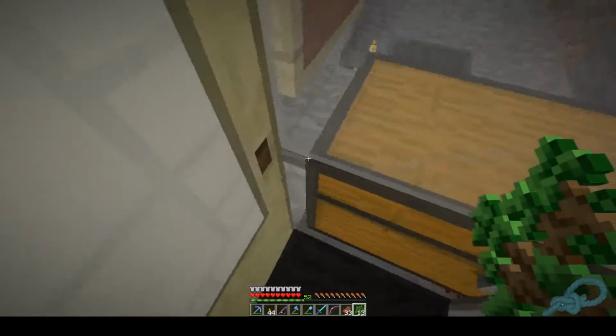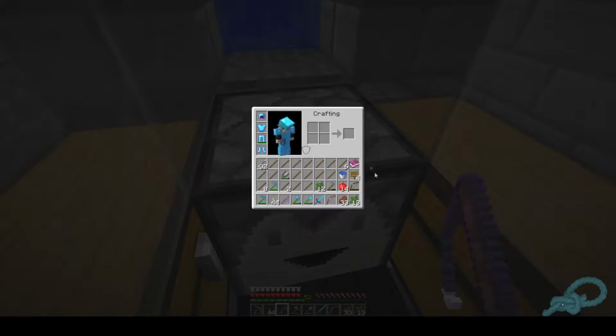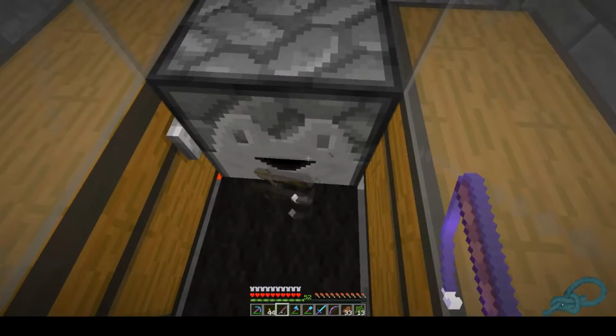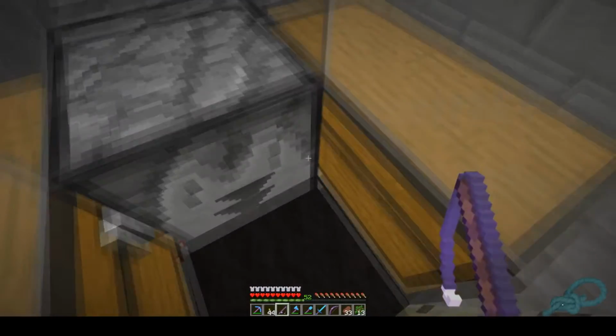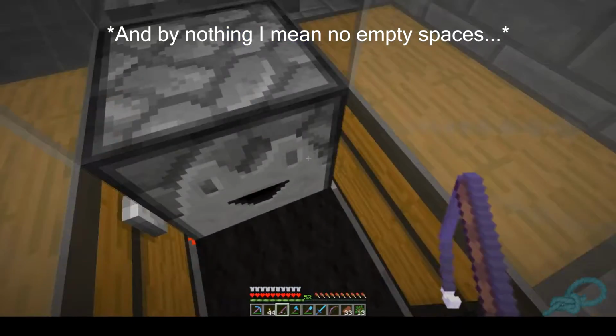Okay, the way this works is you stand here, you make sure the door is closed, you put a fishing rod in your hand, and you make sure there are no other inventory spaces available. You click the switch, and what this will do is every time you break a fishing rod, it will then give you a new one. You just make sure you have enough. Obviously, if you have nothing in your inventory, then nothing gets put in.